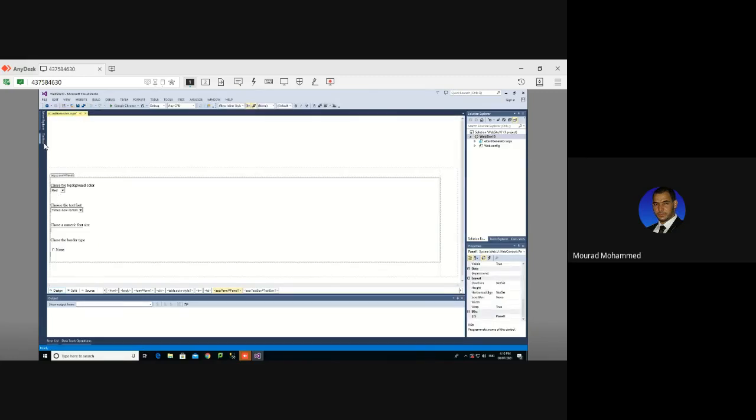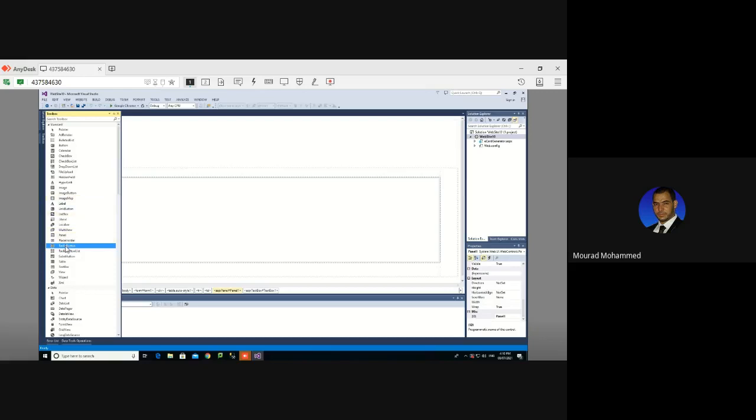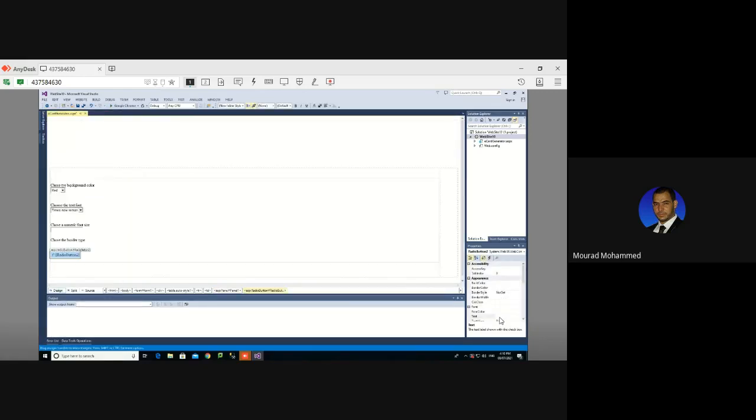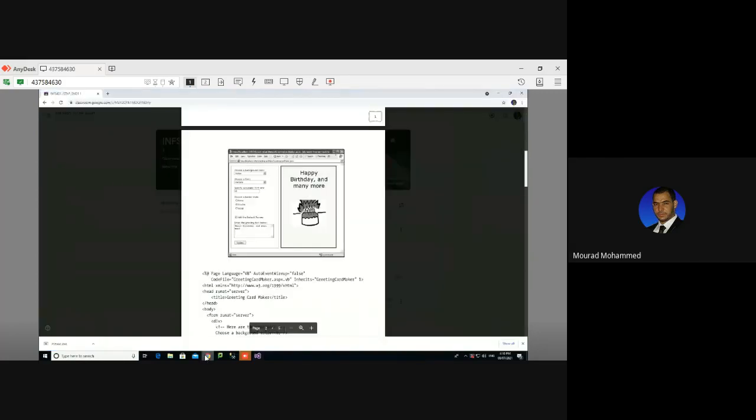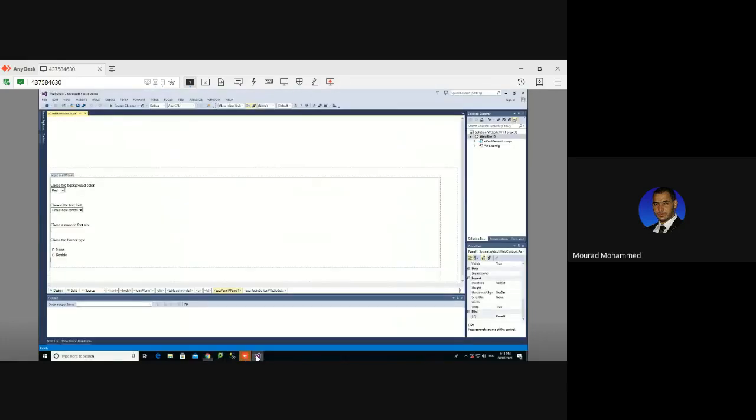Second radio button. The same way, I'm going to change the text only. The ID I'm going to leave intact. I'm going to say double. The third one to say simple, I believe. Single or bold. It's bold.